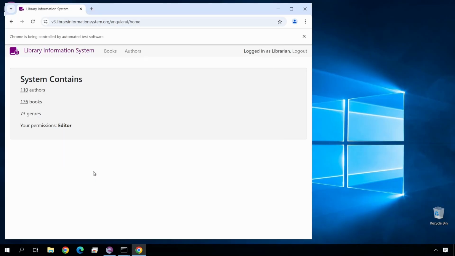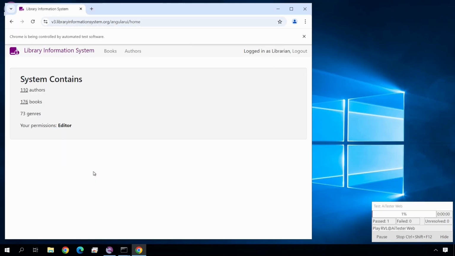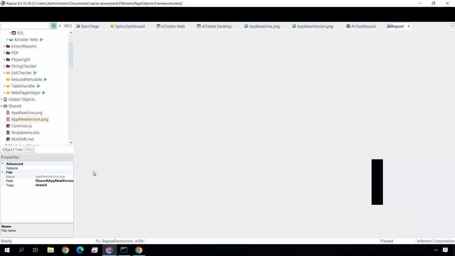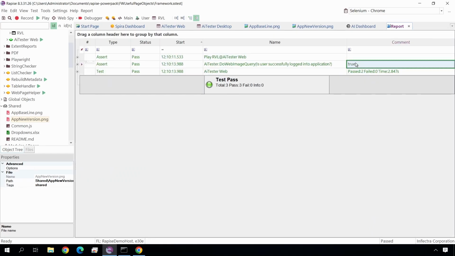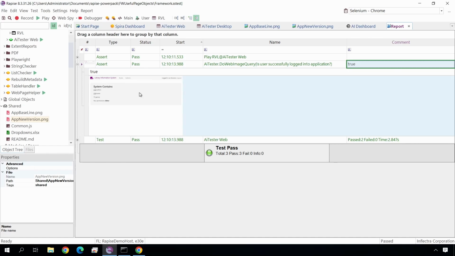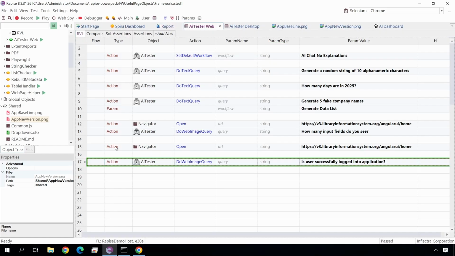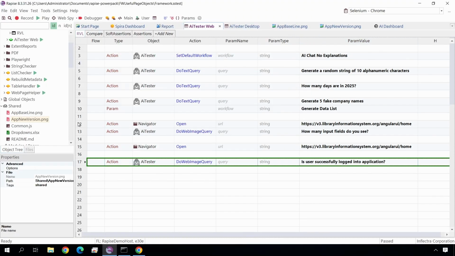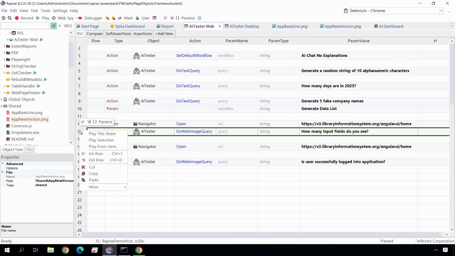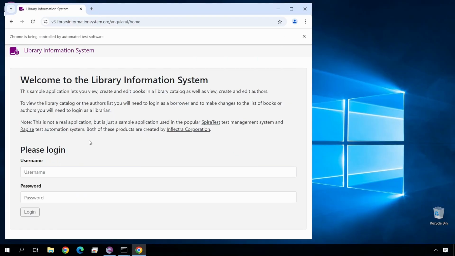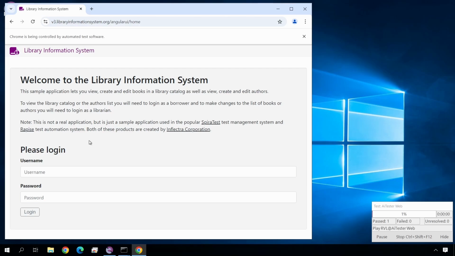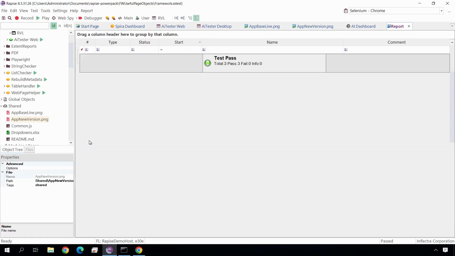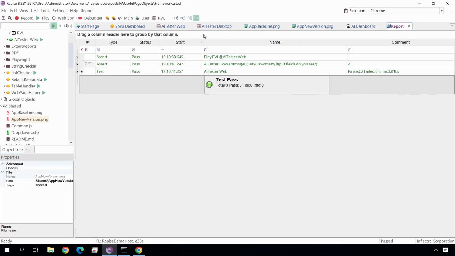So this is the live demo. This is why something can go wrong. Okay, so we have true in response. It means that AI detected that we are logged into the application. What else we can do? Let's log out and count how many input fields we have. I will call just this step, and I hope we will get 2 as a response. Yes, we have 2 input fields.